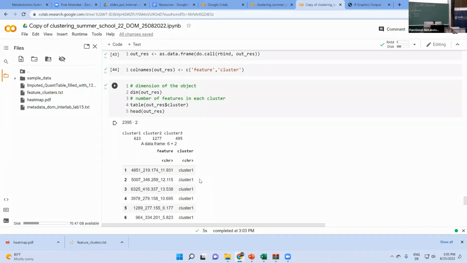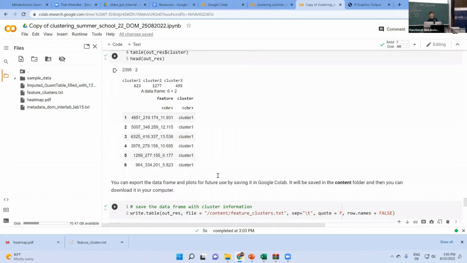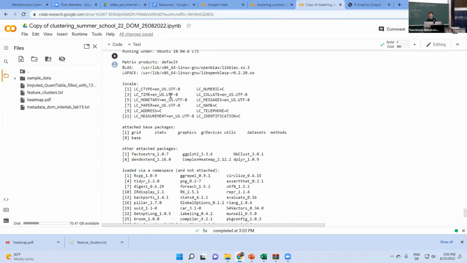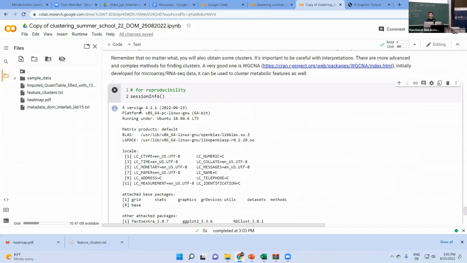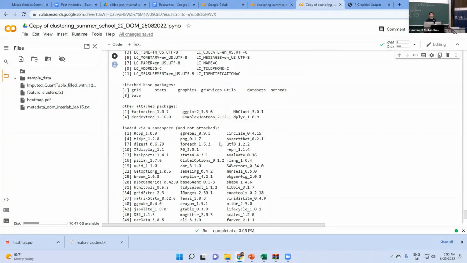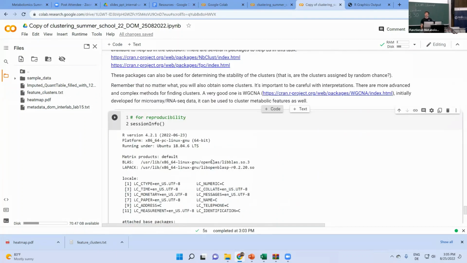So it's exactly the same. Actually, at the end of this notebook, you can see here that I'm saying I want to see all the versions and all the stuff that I'm running. So here you can see I run in Ubuntu because Google has Ubuntu, and there's R version 4.2.1 and all the versions of the packages. And in the paper, you have to refer to all the versions that you run, because many times you get different results. R is open source software that is given without guarantee that it works.